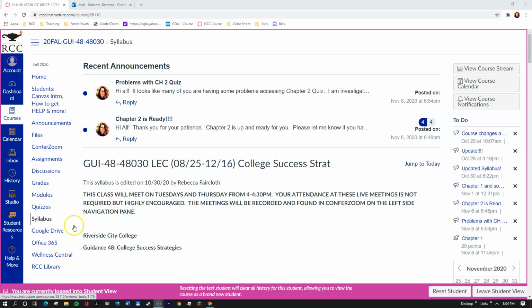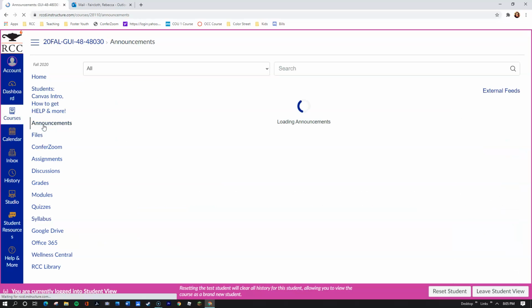So this should look like the initial screen when you jump onto the Canvas shell that we have. There are really only a few of these navigation buttons that you're going to need to utilize most frequently. One, of course, is announcements. You always want to check and make sure that you are seeing the most recent announcements.